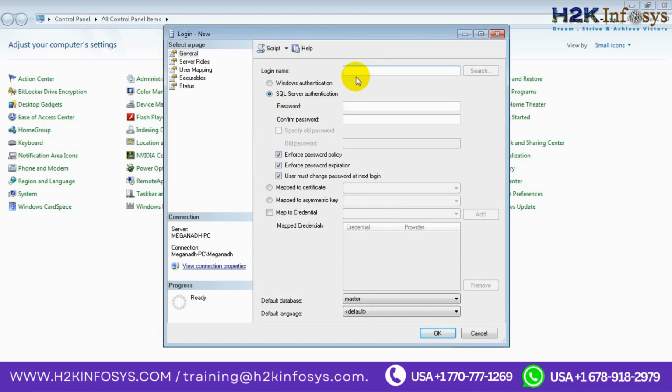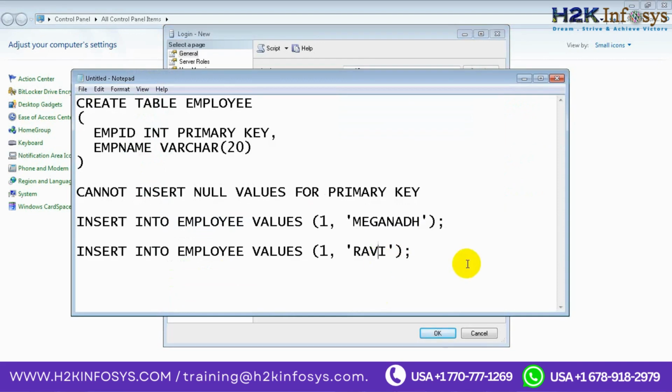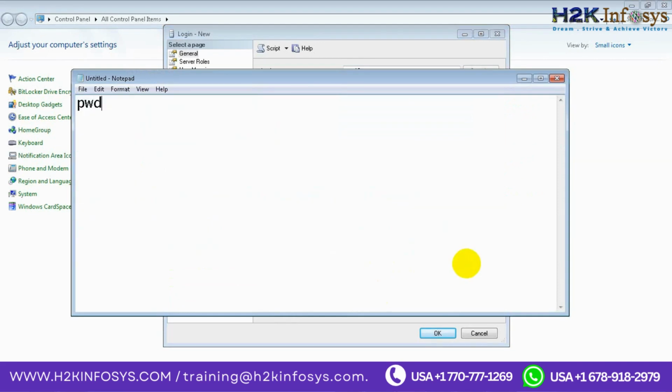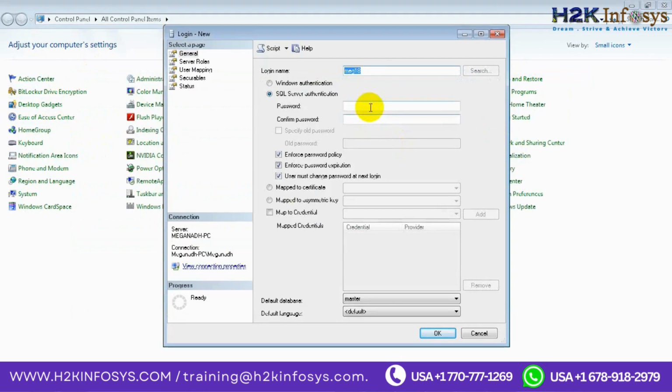For example, I'm giving the login name as MEG18, and here I'm selecting SQL Server authentication. Let me give the password as pwd@12345, with pw in capital letters, and let me copy this. Now I'm giving this password for this user Meg18.